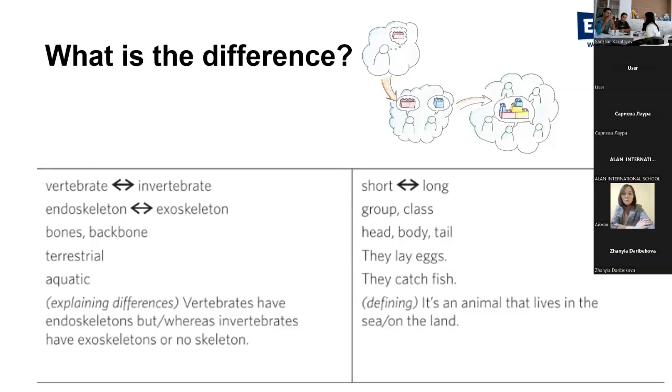So our task is to figure out what's the difference between the words on the left side and on the right side, between the two columns. To me, first, before we focus on differences, I think we should look at the similarities. They both seem to be about a science topic about animals, probably. That means the difference is not in the topic, but in something else. So what could be the difference?